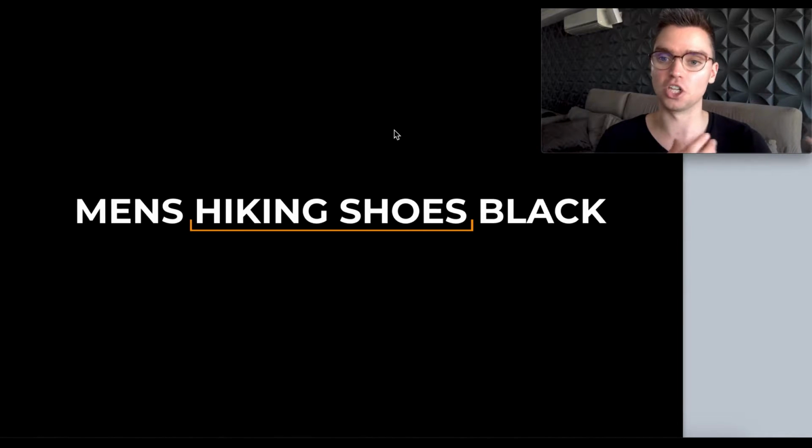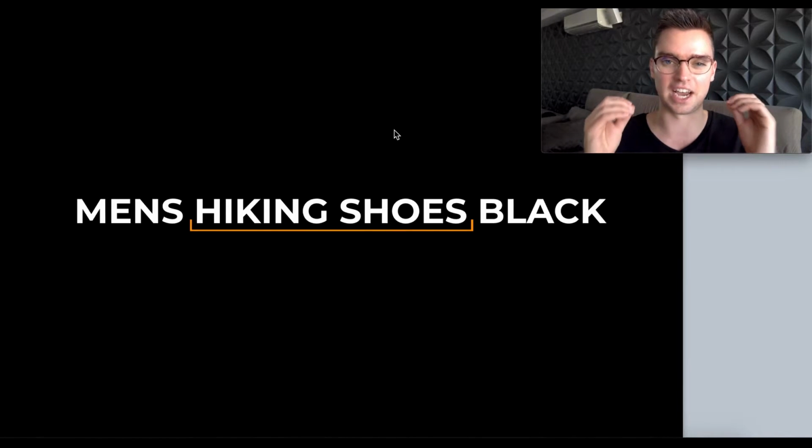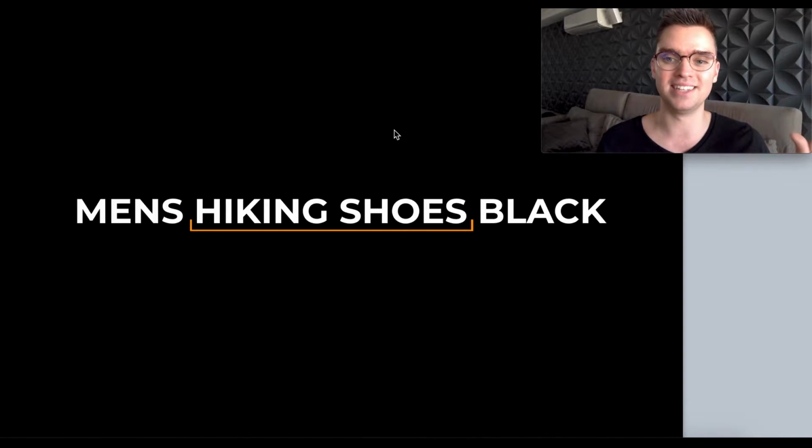So an example of a long tail, so your main keyword could be shoes or hiking shoes, right? Shoes, think about how competitive the term shoes is. And also even think about how competitive hiking shoes is, right? So you have the term hiking shoes, that's kind of your main keyword, okay? Very, very competitive. However, when you add men's and black, assuming again this relates to your product, you're not just gonna randomly target men's black hiking shoes if you don't actually sell men's black hiking shoes.